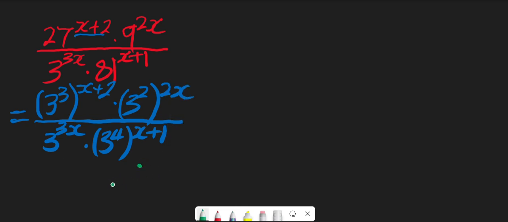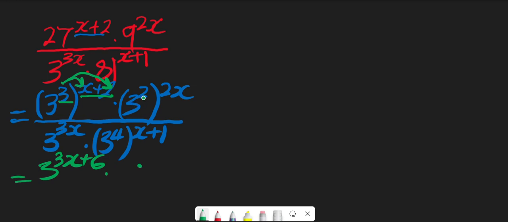Right. I was still saying that the next step will be to multiply the exponents that are inside of the brackets by the ones that are outside. Okay? So we're going to do it like this. It's going to be equal to, then we say 3. The first one, we're going to take exponent 3 here, times it by x first. 3 times x will give us 3x. Then we take the same exponent, we also times it by the 2 outside of the brackets, by both of the exponents, x and plus 2, right? So 3 times 2 will give us 6. So it will be 3x plus 6, like this.